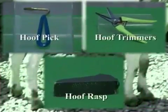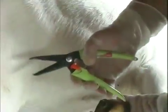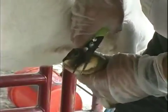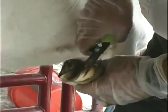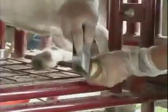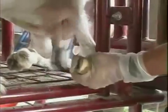Before we begin trimming, let's identify the necessary tools and other materials that are needed for the trim. For trimming, you'll need a pair of hoof trimmers or a pair of snub-nosed garden pruning shears. It's important that these tools are very sharp to ensure a quick, sure cut. You'll also need a hoof pick for removing rocks and gravel trapped between the toes of the hoof. Finally, you'll need a hoof rasp for smoothing and leveling the hooves.